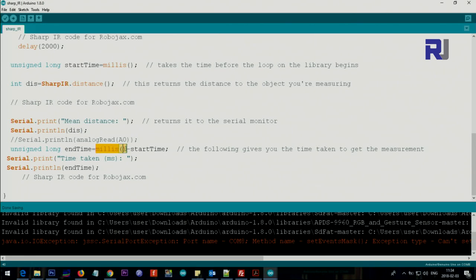Now, then we go again, get the current time from the time that we started the measurement, and from here, some time has passed, so we subtract the start time, which was here, and we call that end time, and then we'll put this text, and then print the end time here on the screen, so this way we know how many milliseconds it took to do this calculation, because the start is here and end is here, in between the distance has been measured. And then the loop continues like that.